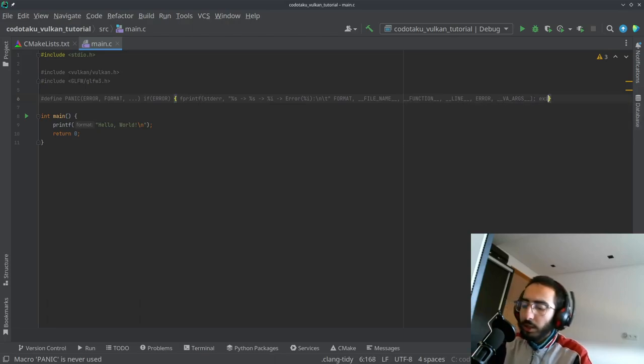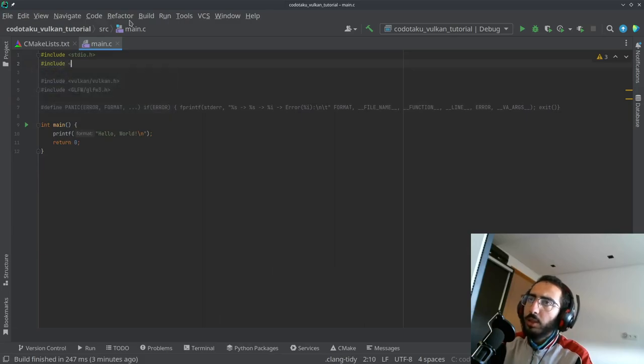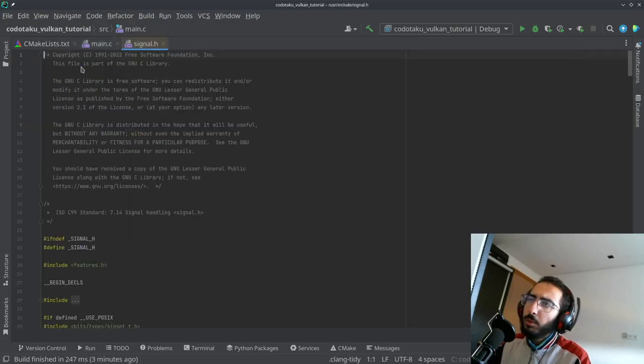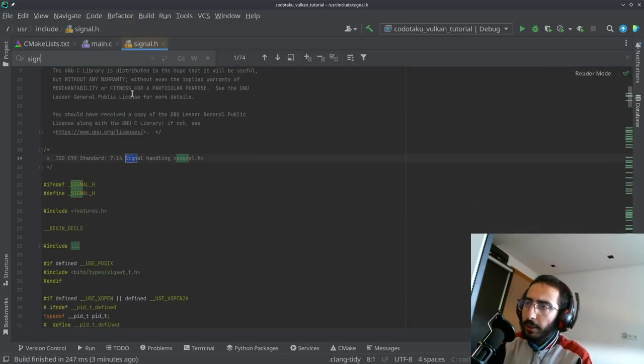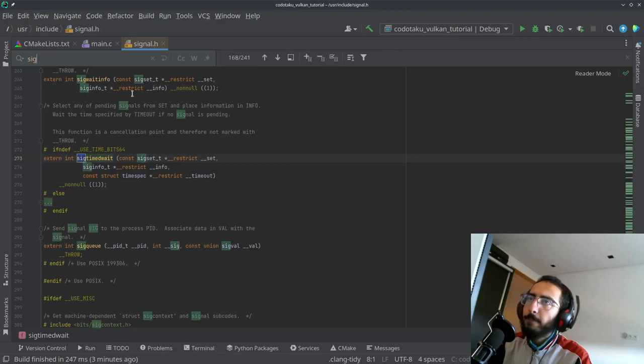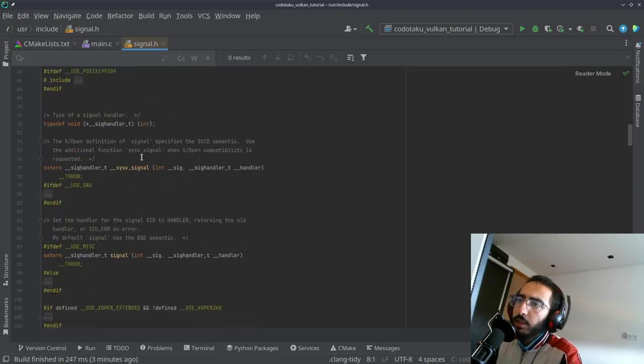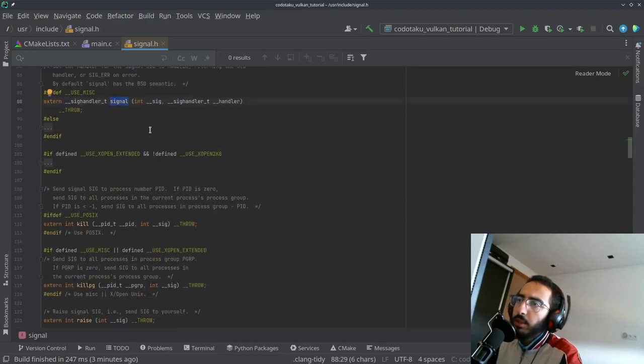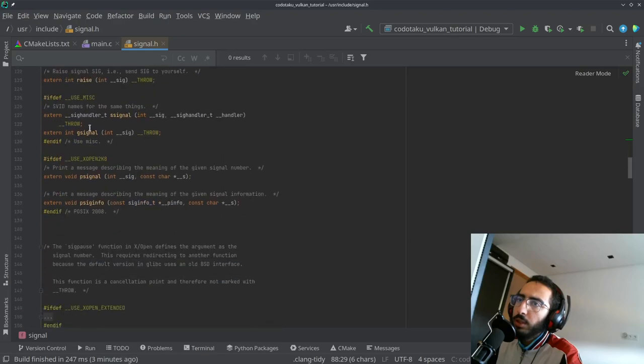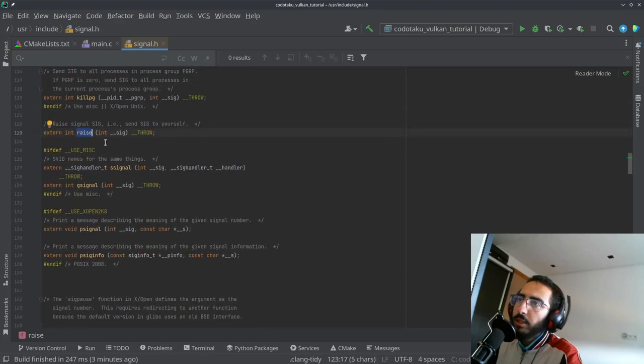And then afterwards, I would like to exit the program. Or in fact, instead of exit, we can also send a signal. Let's see. So the thing is, if we include signal.h, I don't really remember well, but... Trap, no. Let's see which signal we can send. Maybe this. There's kill here. There's raise. Probably raise. Yeah, raise. Let's go.